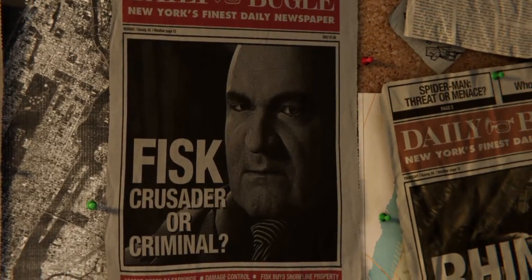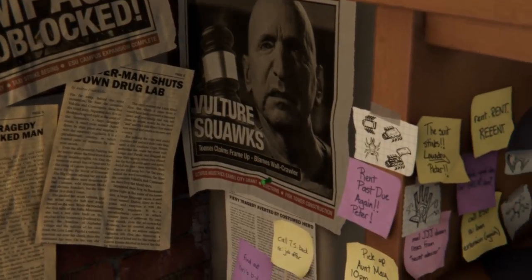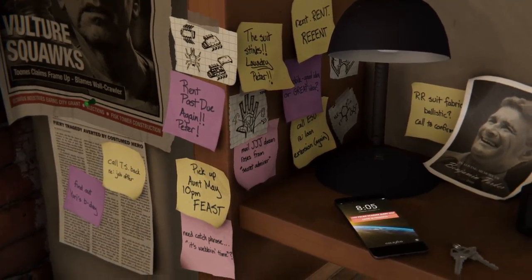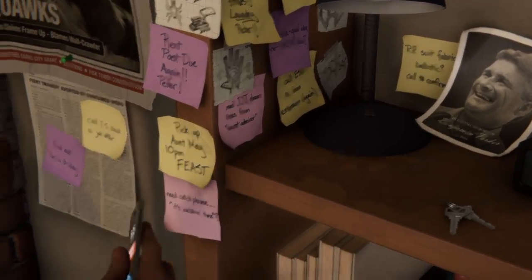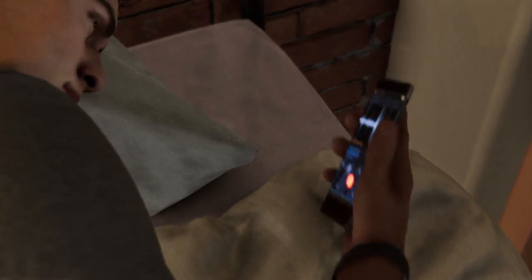Okay. Thor beat Hulk. Thor did not beat Hulk. He has an iPhone. It's confirmed. All units, level 4 mobilization. Location, Fisk Tower. It's a thin iPhone. Fisk.